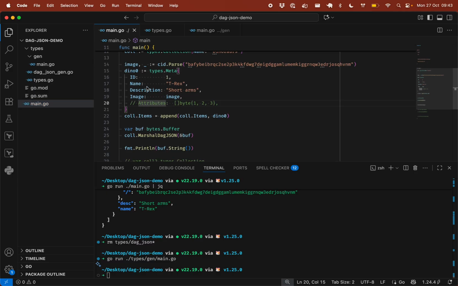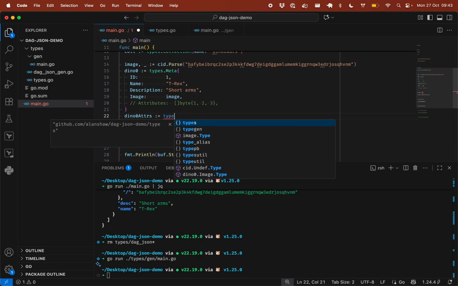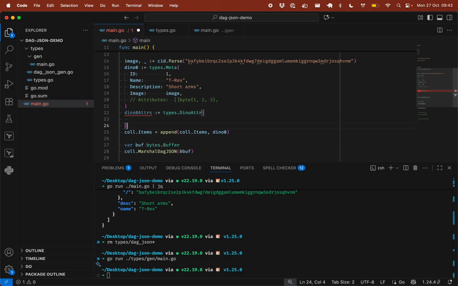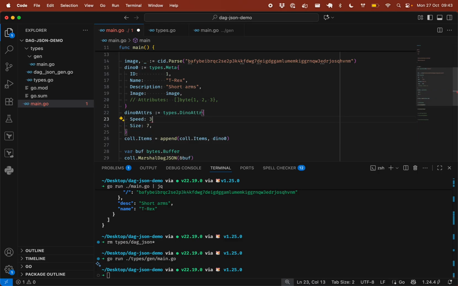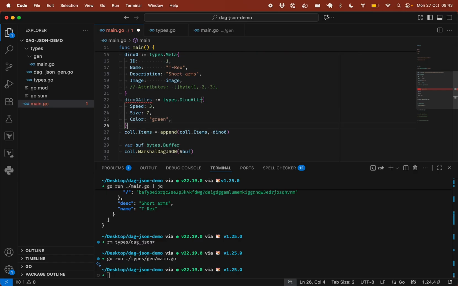So for our Dino, we're going to create some dino0Attrs attributes, and that's going to be a types.DinoAttrs. For our T-Rex, our size is going to be pretty big, like 7. Speed is pretty small, I'd say like 3. And then color, I don't know, green? A green dinosaur, lovely.